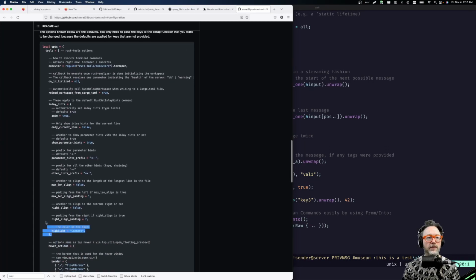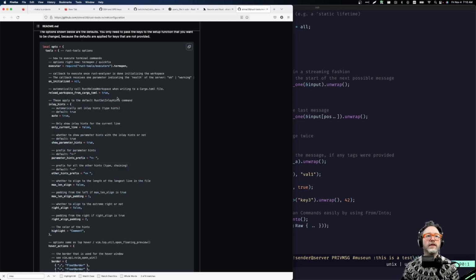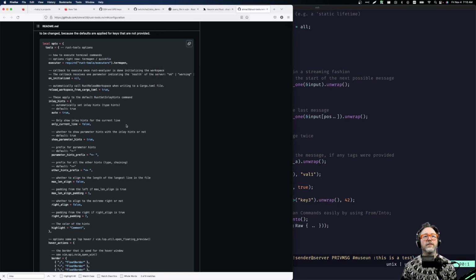All right, let's just drop this in there. And it says these apply to the default Rust set inlay hints command. That doesn't exist. What?